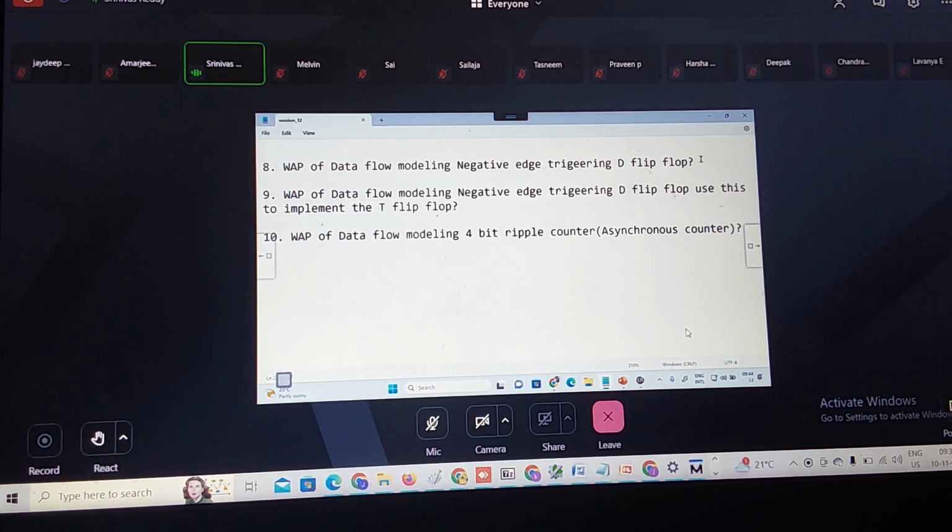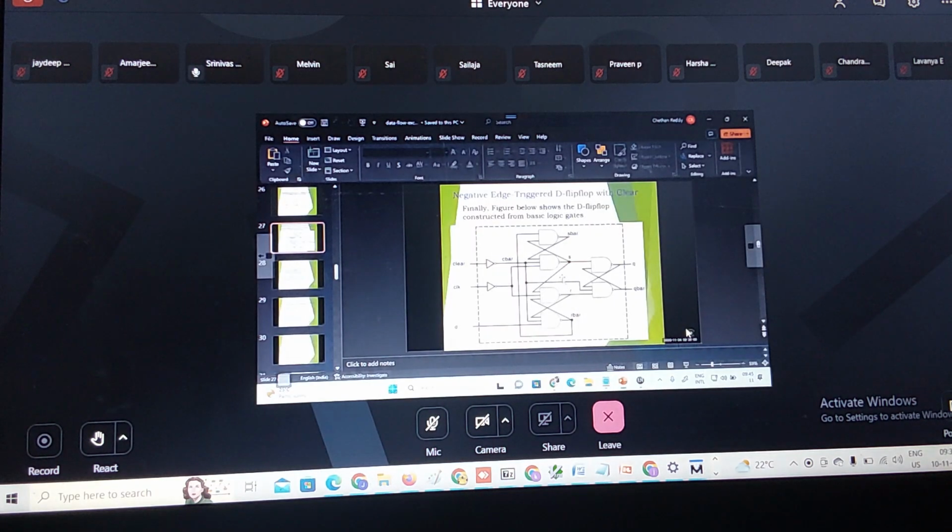Now let us start with questions on sequential logic circuits. Has anybody done the program for this? Can you tell me what the program is for the negative edge triggering D flip-flop? So this is a negative edge triggering D flip-flop, right?